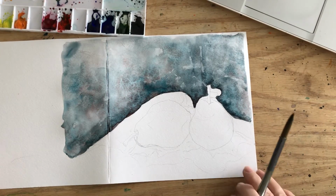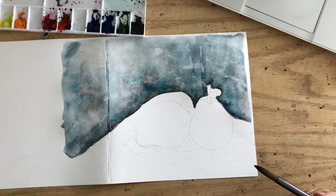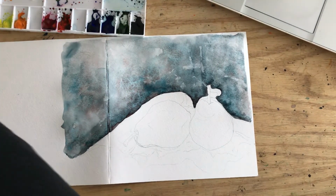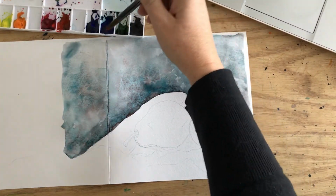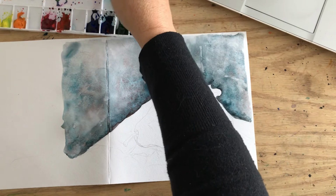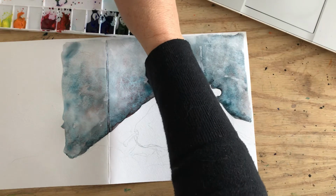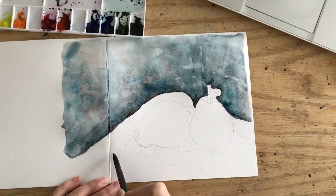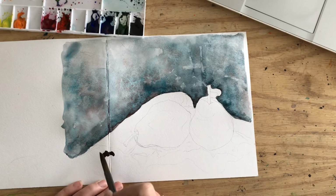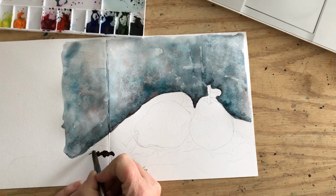Right, we're back, and I still have a little bit more background to paint because I have a table under my pears. And so I am going to continue to work to paint my background. So I'm mixing up more of that same gray that I used before. And I am going to paint it in and under this, like it's supposed to be a napkin.